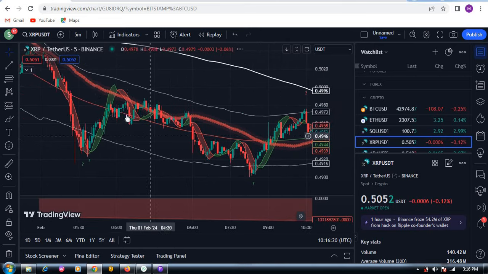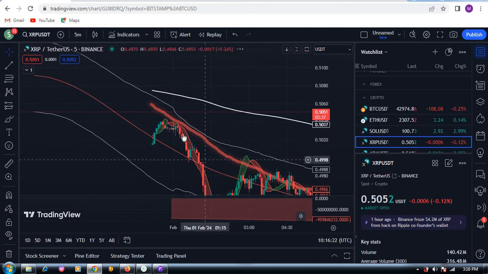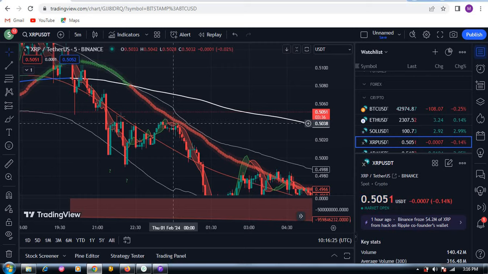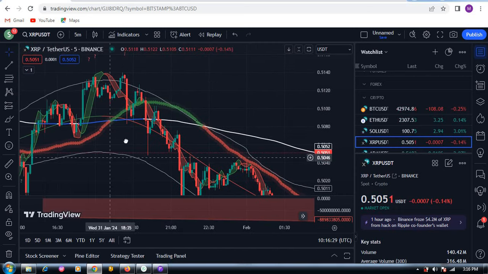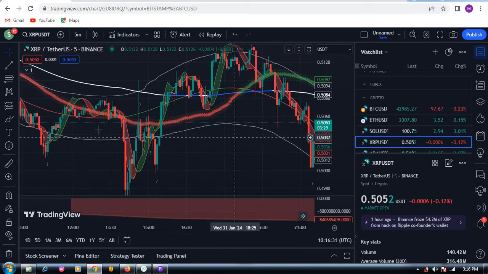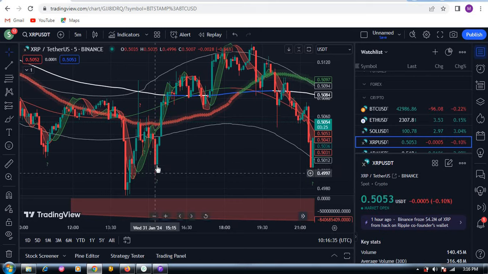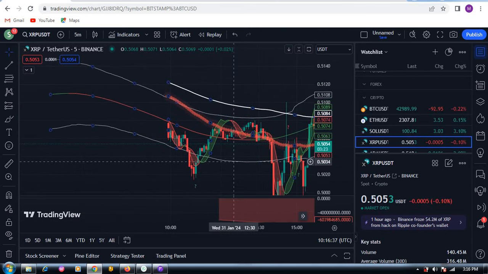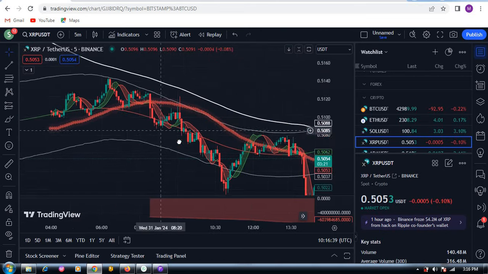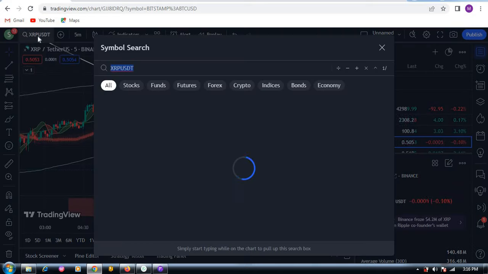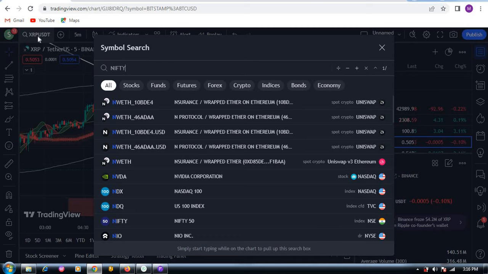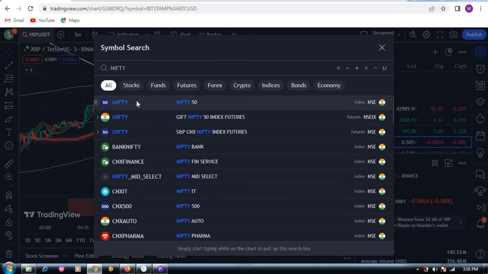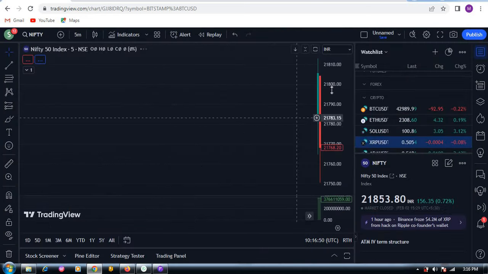Now let me show some other conditions as well. You can see you can go for the sell trade from this point, and you got the signal, and you got the profit. Okay, let me show some other results too. You can see this is the best trade, and you got the profit here. This is actually a scalping strategy, and I will show you the results of Bank Nifty first. Nifty 50, let's go to the Nifty 50, and let me show you the results of Nifty 50.